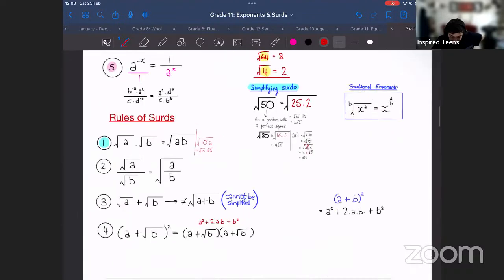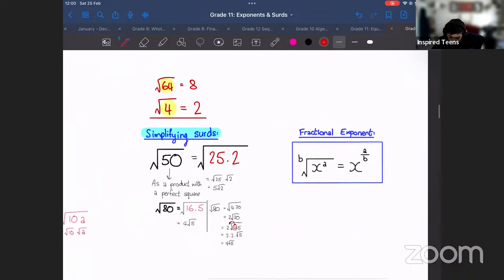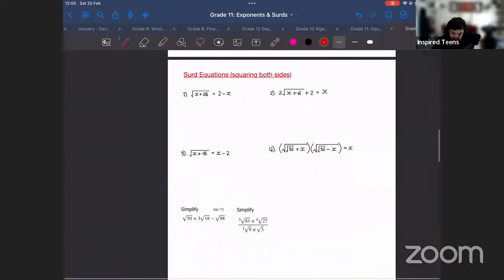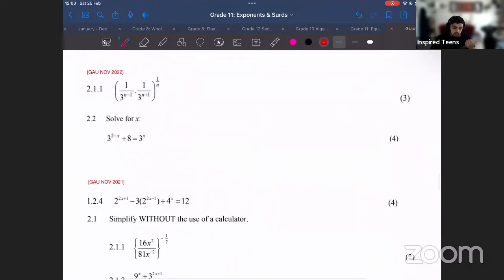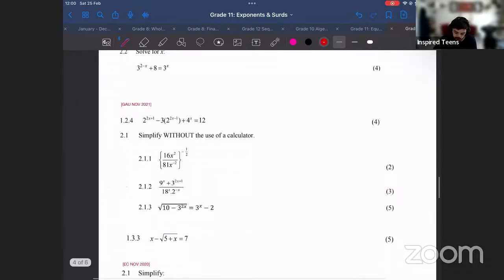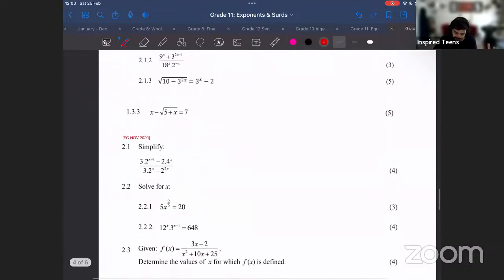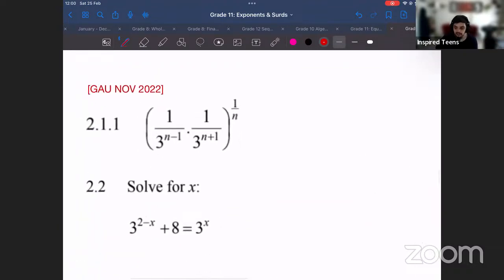All right, let's end it there. We will start off next week continuing fractional exponents. Important as well, finishing surd rules and surd equations, which is much simpler. And then practicing our knowledge of surd rules and exponent rules to do these hard questions from past examinations. The ones that would probably make some of us cry. I'm willing to put money that some of us have cried looking at these questions.